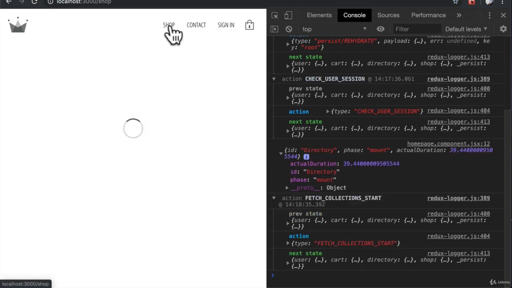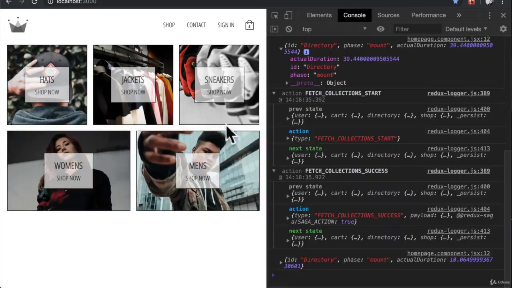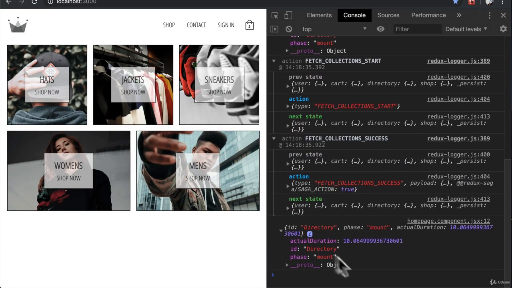If I navigate away and I come back, you'll see that it will log again. But now, even though we're still in our mount phase, our actual duration is shorter because there are certain optimizations within React that it's making, even though it's remounting. Even then though, a difference of 30 milliseconds is very insignificant. This is only, again, important if you've noticed there are slowdowns and you want to optimize. The Profiler is just another tool that you can use in your performance analysis tool belt.